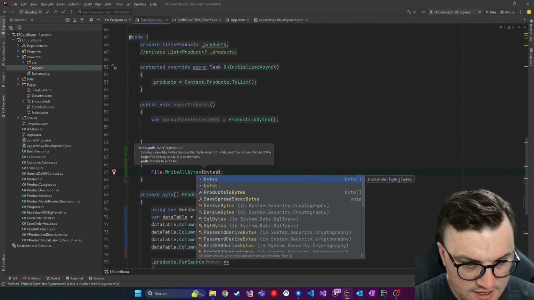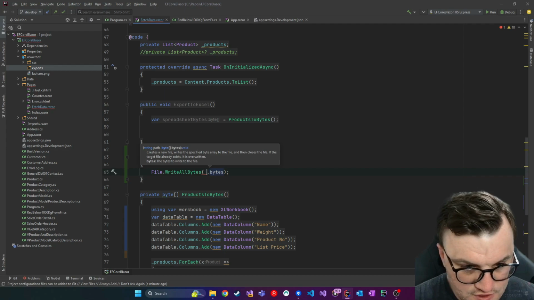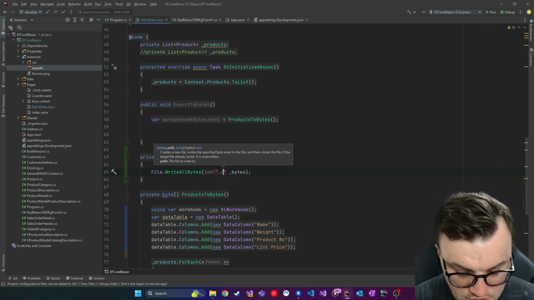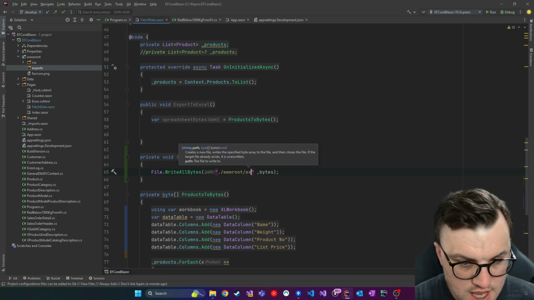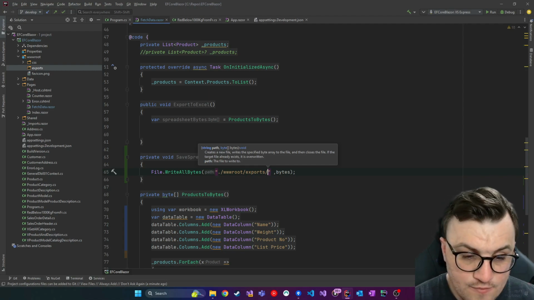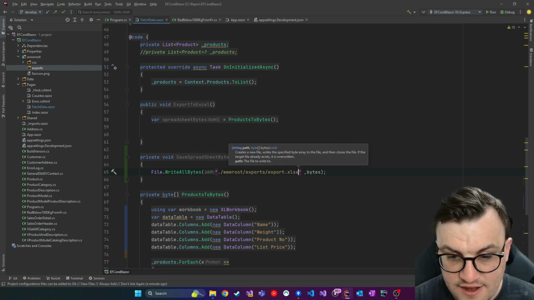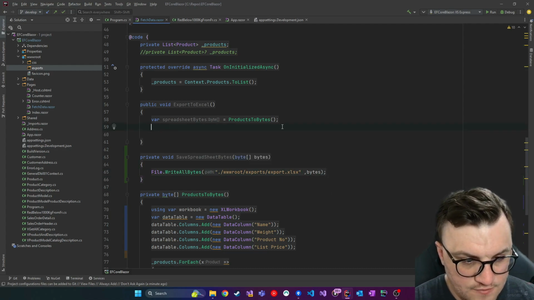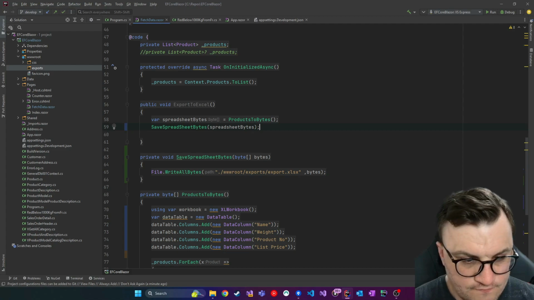Now that expects a path first, so I can leave the bytes in there, but first specify the actual path. And for this, I want to say it's at the root, then it's www root exports, and then I can give it a name. So I'm going to call it export.xlsx for Excel file. And then I can call that as part of export to Excel. So I'll say save spreadsheet bytes, spreadsheet bytes. There we go.